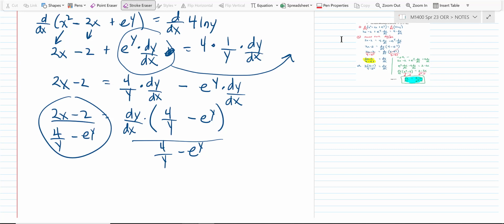Okay? And I wrote the other possible answer on the board. If you did dy over dx on the other side, it would have worked out probably like this. 2 minus 2x over e to the y minus 4 over y. That's the same answer. Because if you subtract backwards, it's going to be off by a negative. So if they're both backwards, it kind of balances everything out. Okay? Yeah. Sure. I mean, you can write it as 4 to the negative 1. That's your call. That doesn't matter.